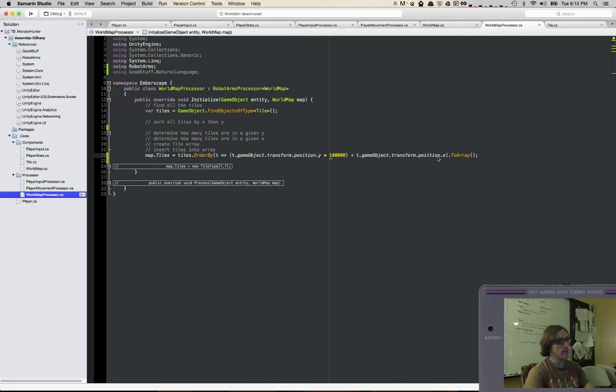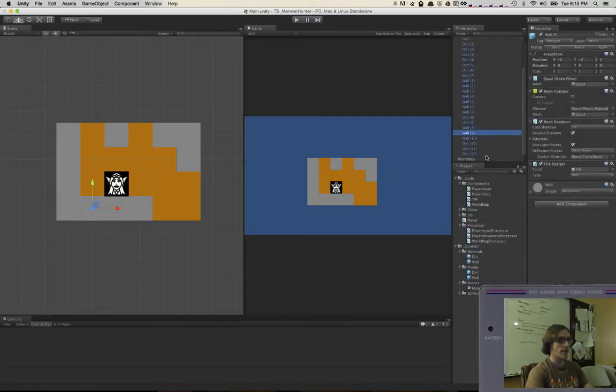I mean, theoretically, your map tile could be at like 100,000 and then this would get messed up. That seems unlikely that you would have a grid that big. So we do something like this, and now we run this, and now we should have actual proper ordering.